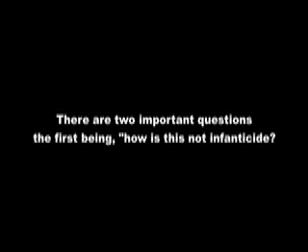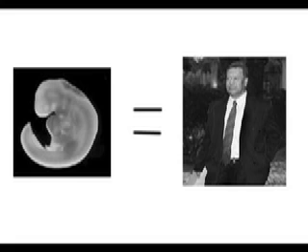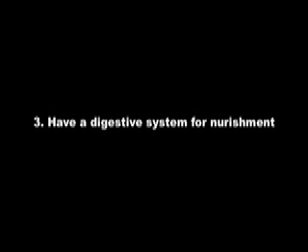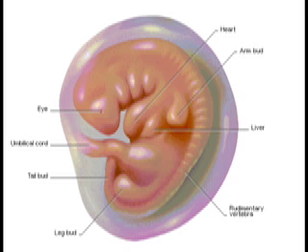The question of whether therapeutic cloning is infanticide brings up the issue of, is an embryo human? Because people say that if an embryo is not human, then it is morally justifiable to harvest stem cells. The qualifications for a human are that one must think and reason independently, exist independently, and have a digestive system for nourishment. An embryo can do none of these, but that does not mean that all humans can do them as well.